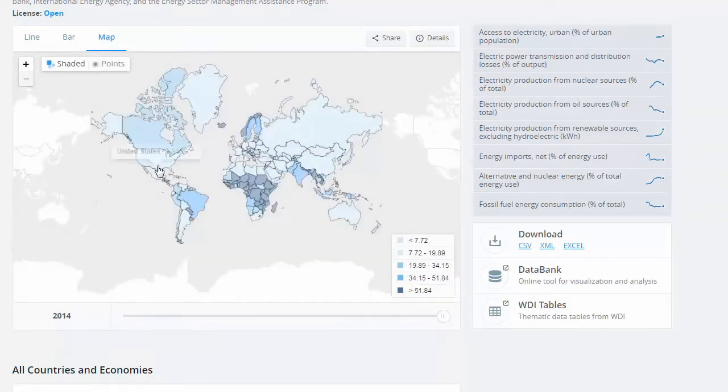Bar graph doesn't really help in this scenario since it's only looking at the world. But then the map is really nice and interesting because you get the percentages of countries, the percentage of use of renewable energies. You can see that the darker sets are anyone that uses 51% or higher.